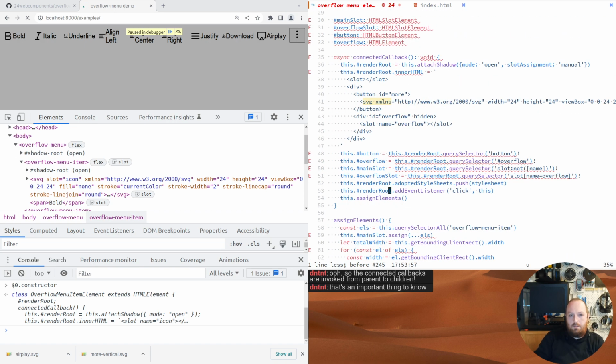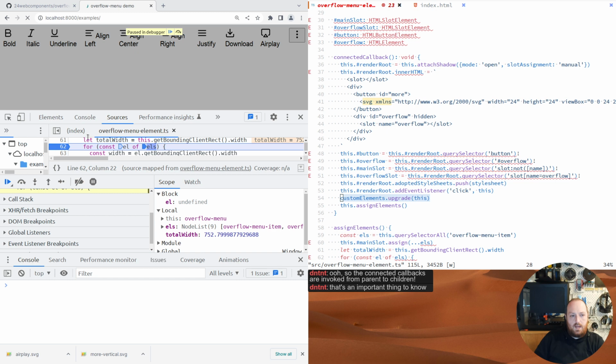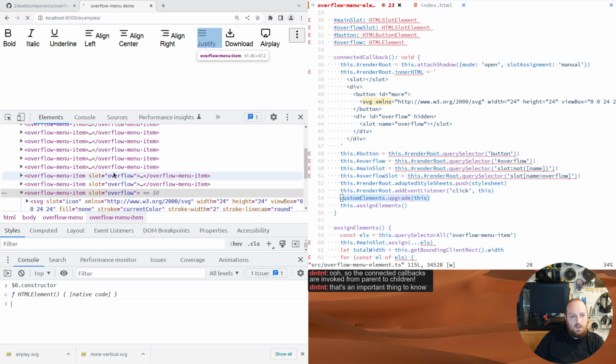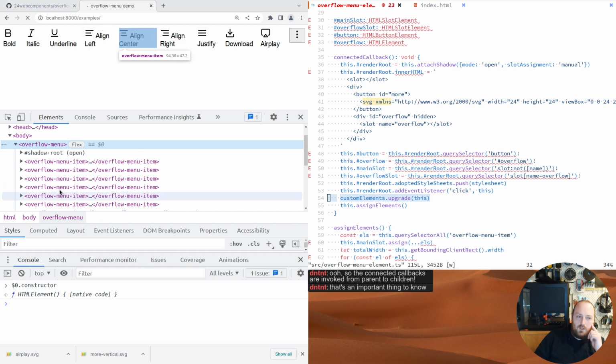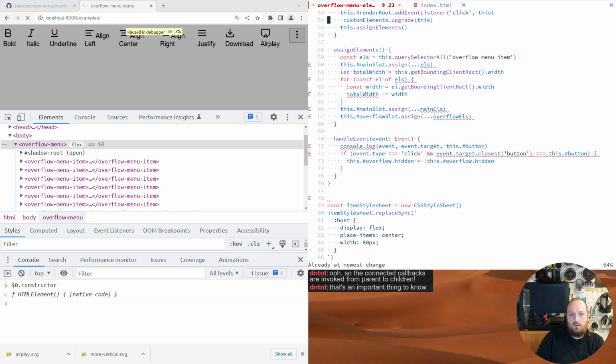There is another way around this, which is, rather than awaiting, I believe you can force the browser to synchronously upgrade children. So you can say customElements.upgrade(this). And this will say, okay, this entire element, all of the children, I want those to be upgraded as well. And so that should do the same thing, I think. So, oh, it does not. I guess because at the point at which I'm calling this, I would imagine that this hasn't been fully parsed yet. Anyways, we'll stick with the promise one. That's the tried and tested.